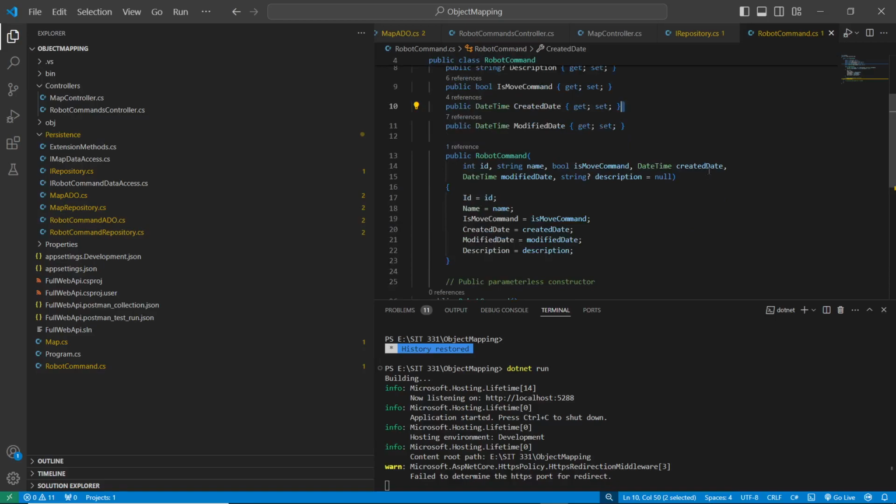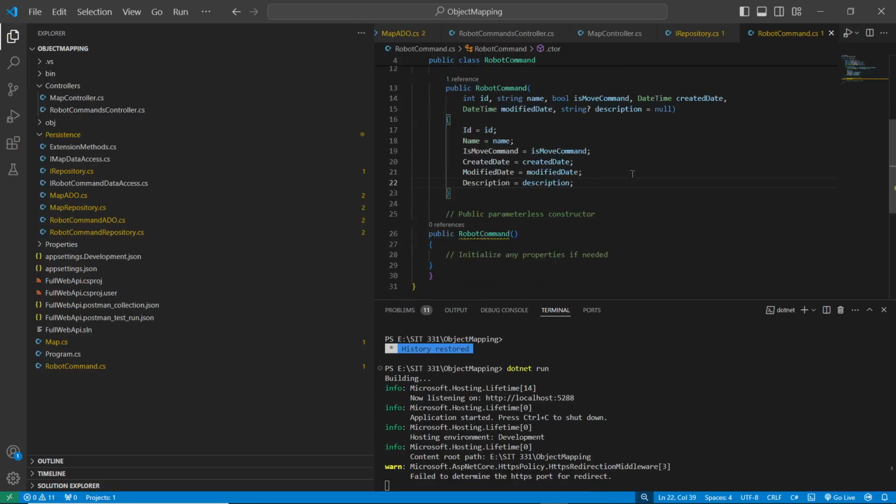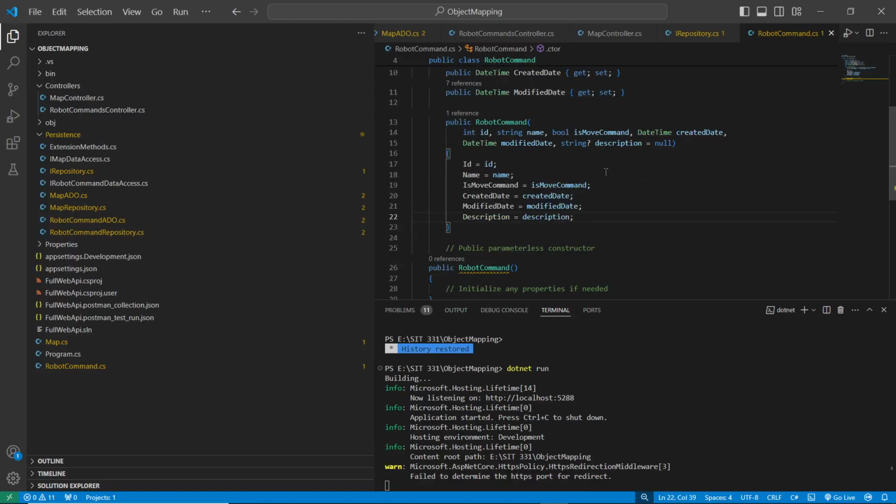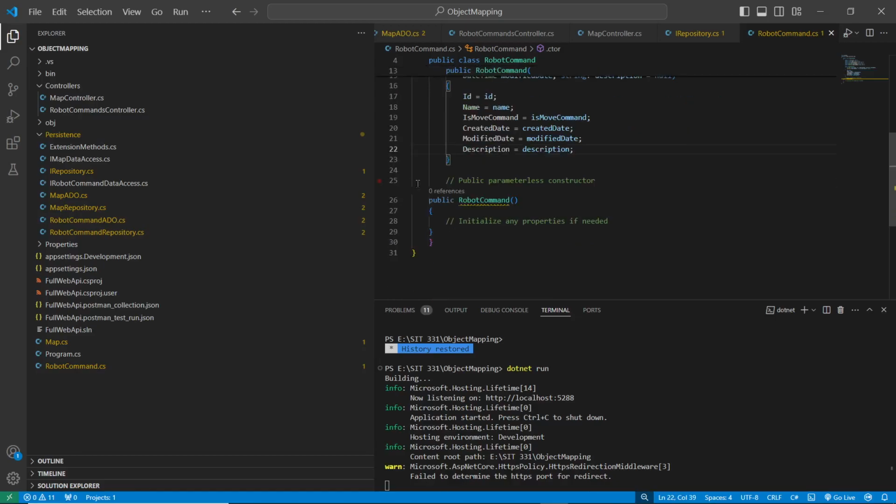Then we are declaring the constructor for this, which is declared using public RobotCommand and the parameters defined here. And these parameters are assigned to their particular values. So this is the parameterized constructor, and also we have another public parameterless constructor, which is public RobotCommand, and which does not include any type of properties or parameters in this.